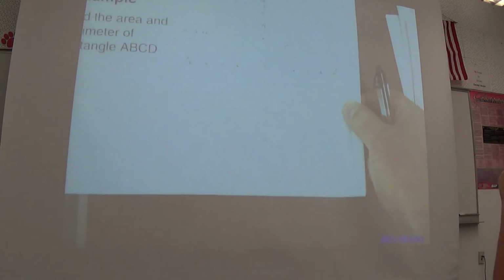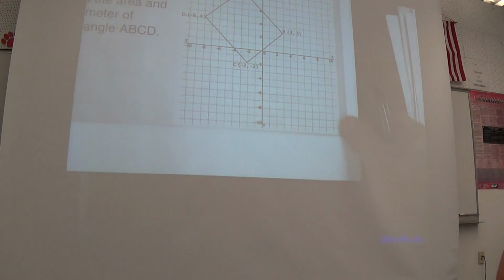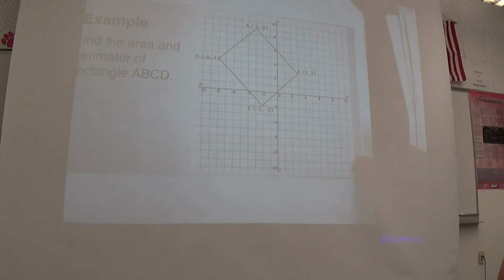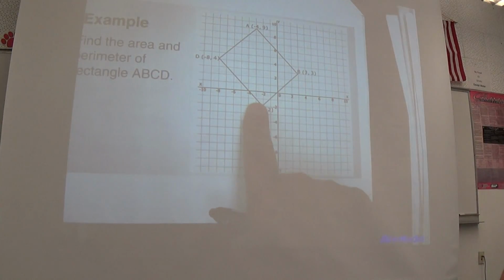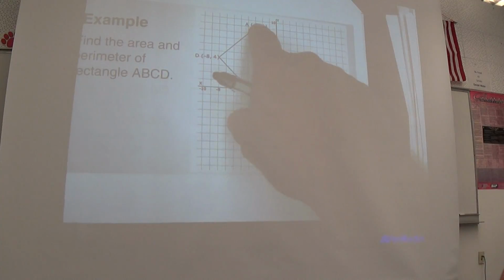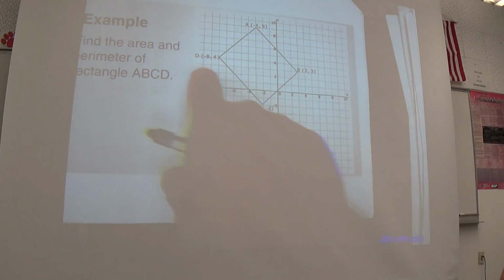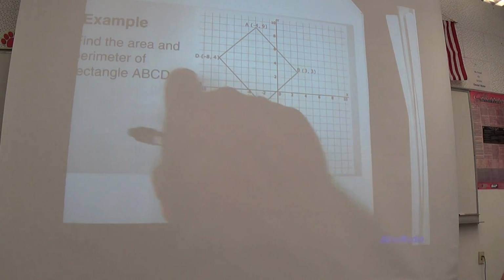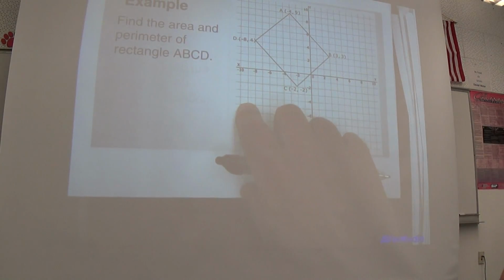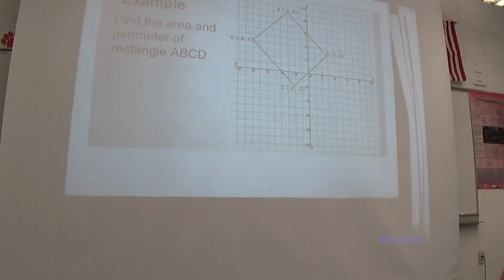All right, so here's an example of finding the area and perimeter of this particular rectangle. Now this one's going to be a little different, because if you look at this one, I can't count the units coming across here, or here, or here. I don't know how many spaces those are because they're not vertical or horizontal. When they're not vertical or horizontal, I can't count the squares. I've got to use what we call the distance formula in order to do this.